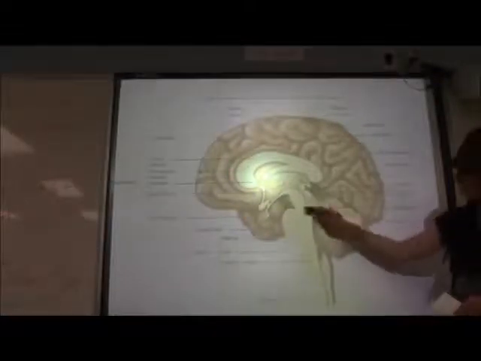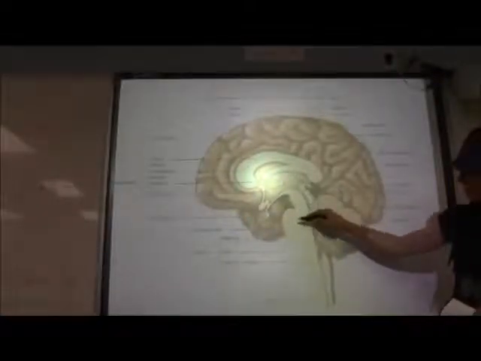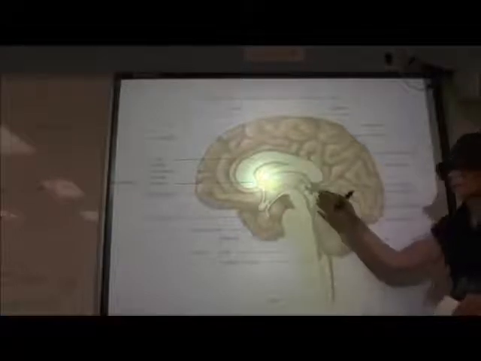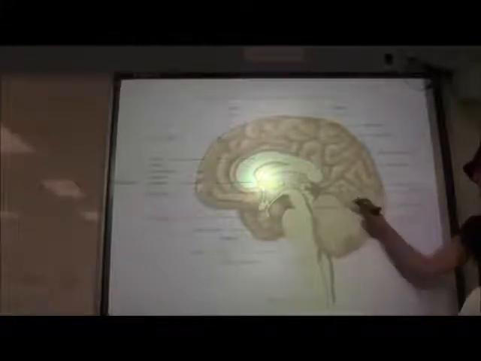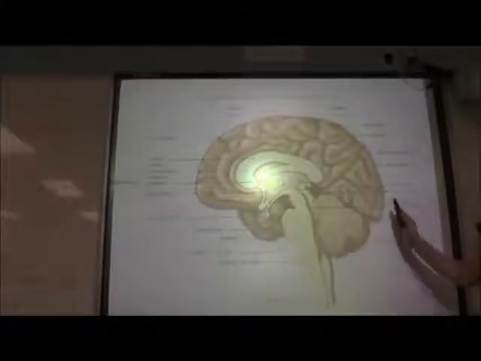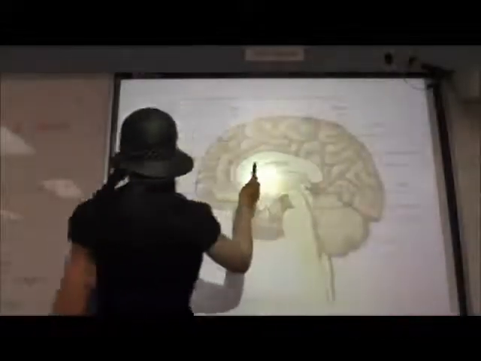Your brain stem actually has three parts. The midbrain is this region right in here, then the pons and the medulla oblongata. The brain stem is connecting the brain to the spinal cord. Your cerebellum is this region back here. It looks like a little mini brain. It's going to be important with coordinating motor output.